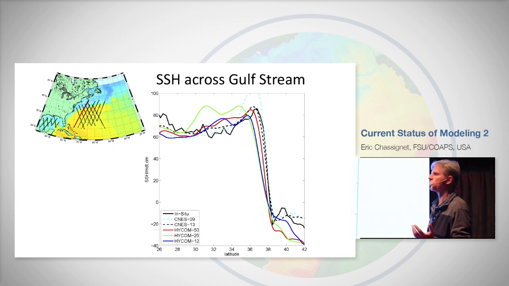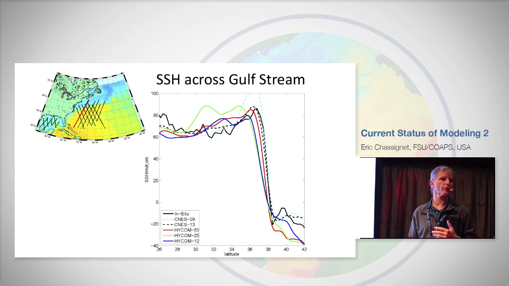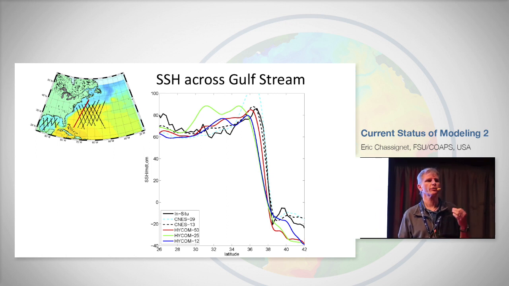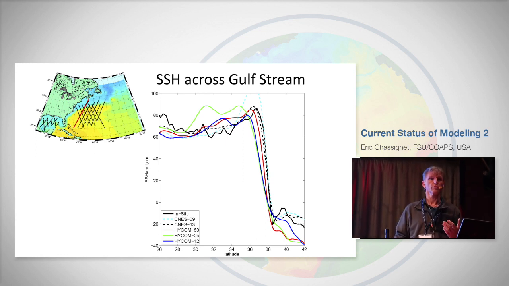So the main thing is, how do you validate? So I'm just going to show a few comparisons to the observations. Remember, the message that we try to put across is that your numerical model needs to be as close as possible to the observations before you do data assimilation.